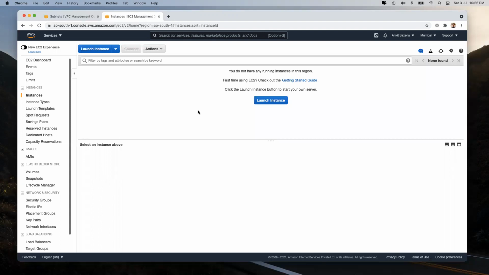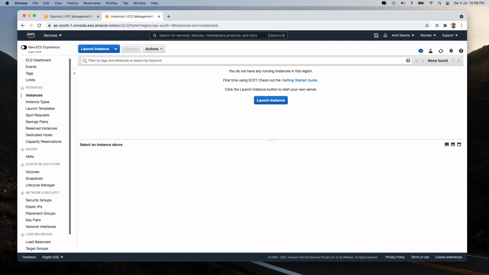Now, how do I decide whether our instance is a public instance or a private instance? For a private instance, we should have the instance that does not have a public IP, whereas a public instance will have a public IP.